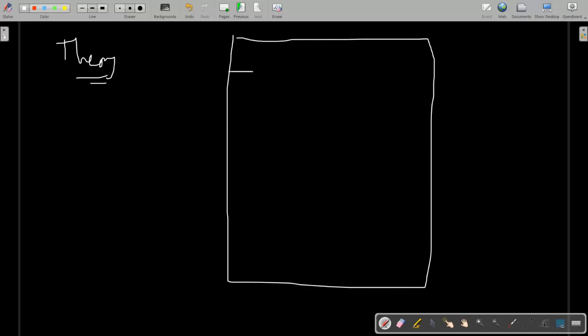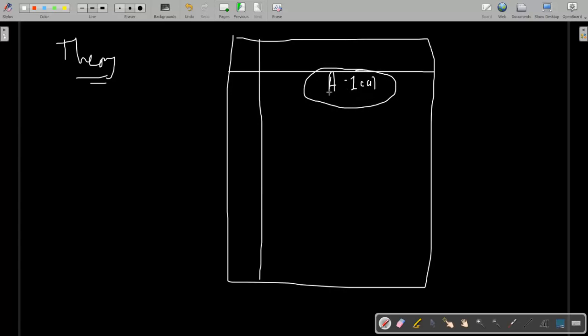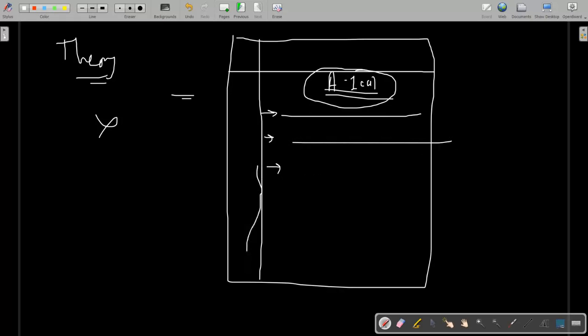This is the header, and this is the margin. Here give the answer number 1A, and mark a circle or whatever shape you like, or you can just use a simple double down arrow or double horizontal line. In the theory portion, if there is no figure requirement, then just start from point 1 and write the introduction in 1 or 2 points.